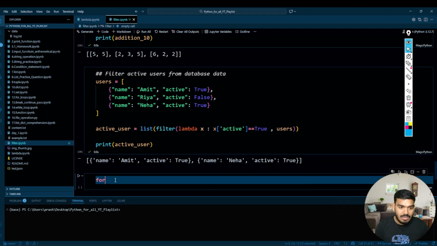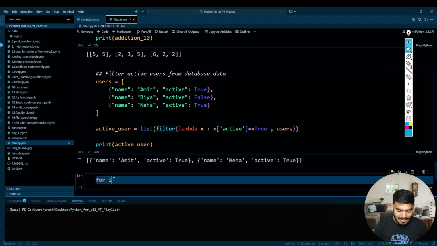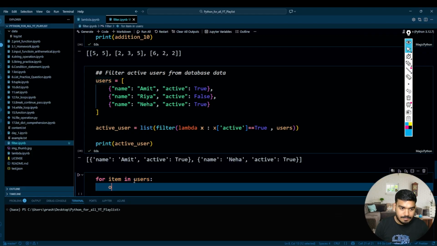Now let's see this. At the very initial stage, whenever you pass this iterable to the filter function, it will iterate over it. So the same thing I'm doing over here. Item for item in user. Then over here let's say print item.